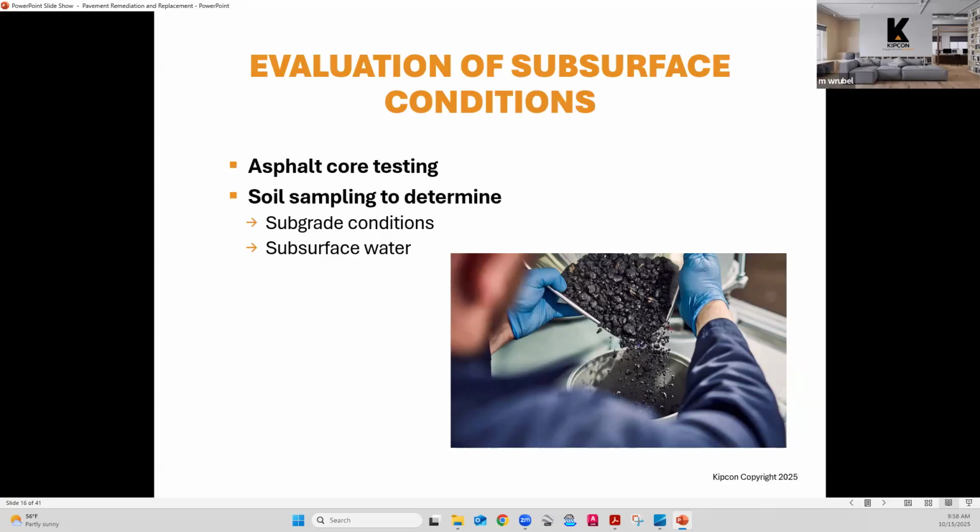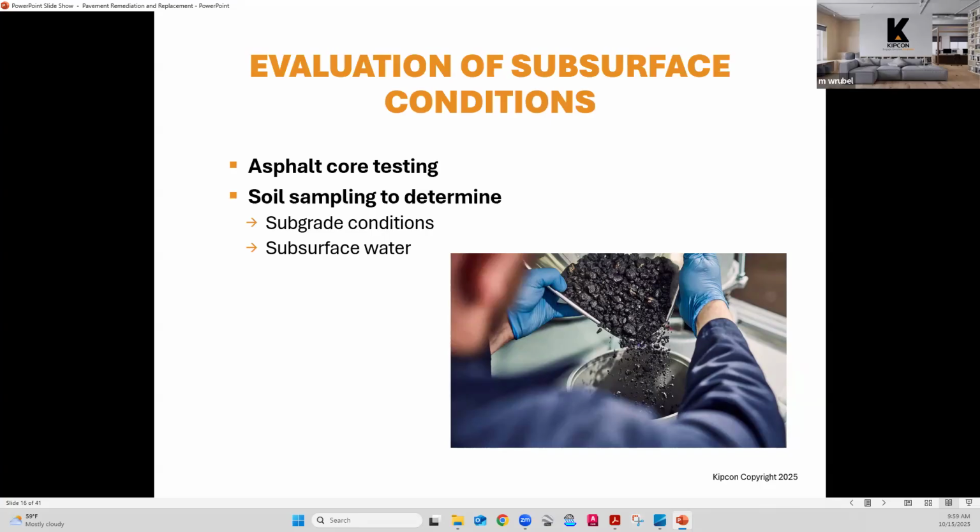So if we see alligator cracking through the whole thing, and we do pavement core testing, that core testing may give us a clue to why that alligator cracking is happening. For example, instead of having a nice maybe 4-inch base and 2-inch top course, there may be only 2 inches of asphalt, a single layer of 2-inch asphalt overall.